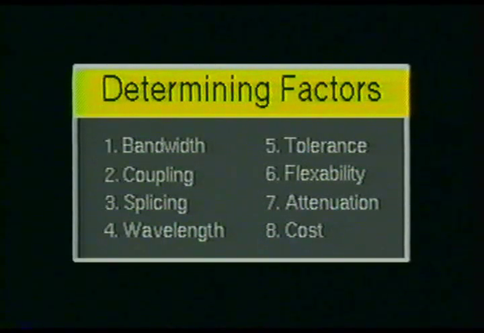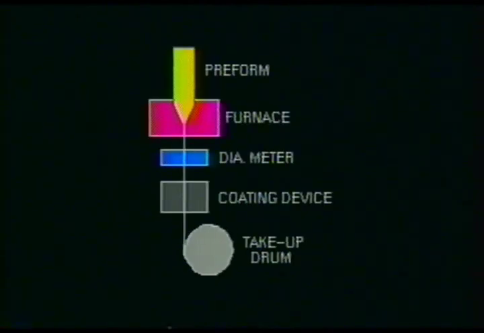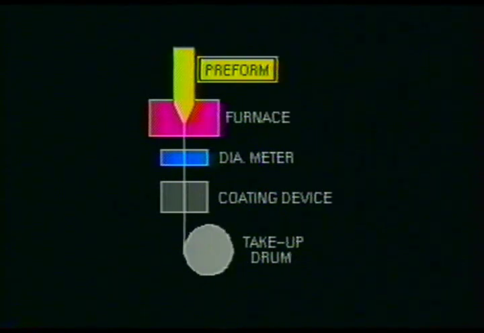There are also other factors which must be considered in specialty applications which are not listed here. As you can see, it would be very difficult to design one fiber cable which would satisfy all these requirements. At this point, we will examine how the cables are manufactured. The process used to produce the fiber optic cables is very precise and highly specialized. The first step in manufacturing the fiber cable is to produce a glass rod called a preform. As you will see in a few minutes, the glass fiber is pulled from the preform rod.